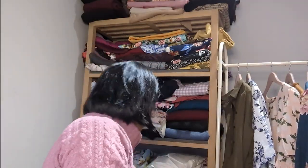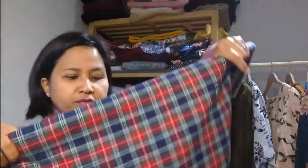I also bought this fabric here. This is a cotton as well. It's a tartan, and I think it's quite nice for a Christmassy dress of some sort for the girls. And the reverse of this is also brushed. Let me show you. I hope my battery doesn't die on me. So can you see that? Look, that's the brushed side, and that's the right side. So I got that from Jenny Stitches.